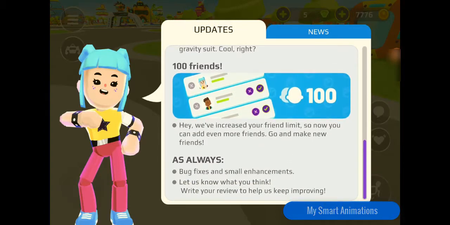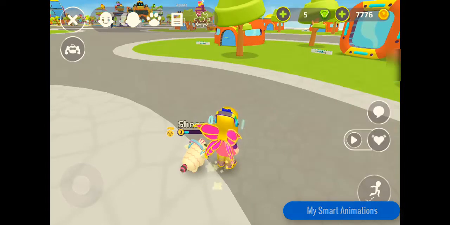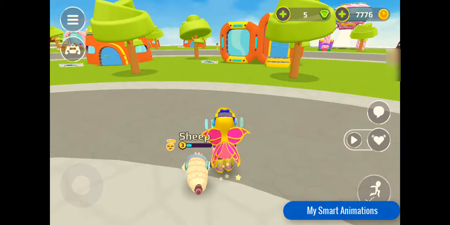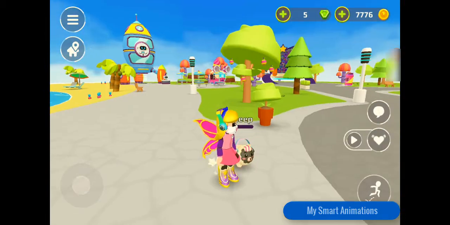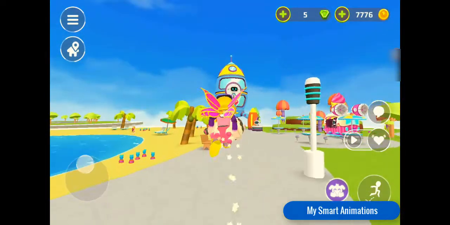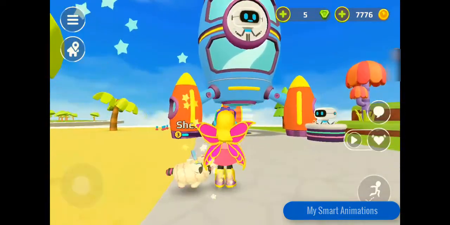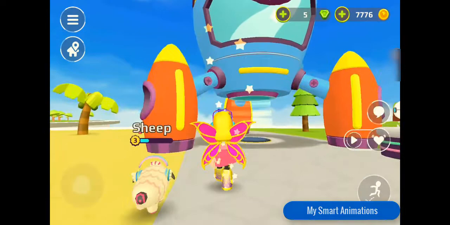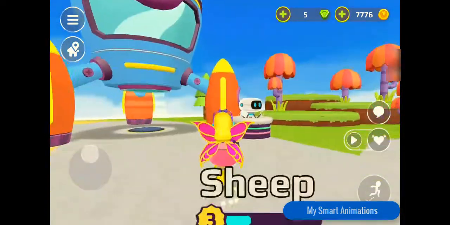I guess that's all. We've increased your friend limit, so now you can add even more friends. That's cool. Okay, so first of all, let's go in the robot place. There we go. So this is the update. This is the coolest update ever, which I love the most. Okay, so this is what the spaceship looks like.